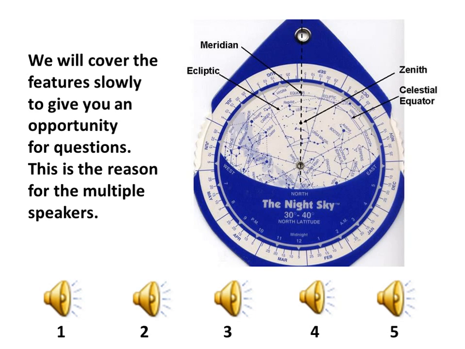Each degree of latitude is about 70 miles. The latitude of 30 to 40 degrees gives you about 700 miles of viewing. The hole in the center of your planisphere represents the North Pole, while the hole at the top of your planisphere represents the South Pole. The imaginary line drawn between the two could be your horizon.